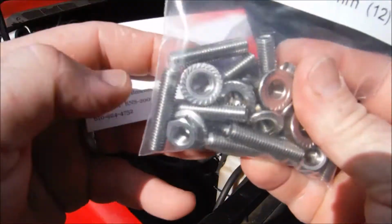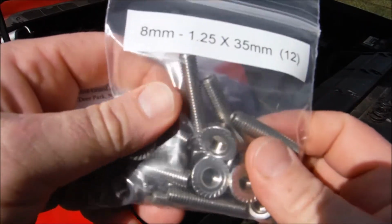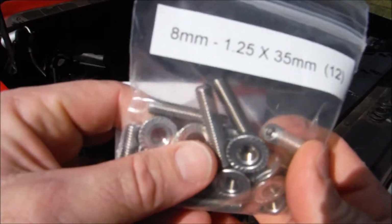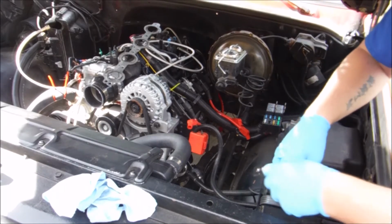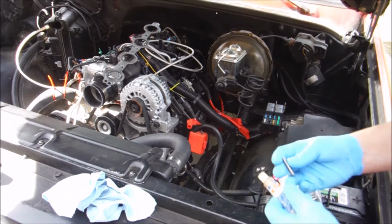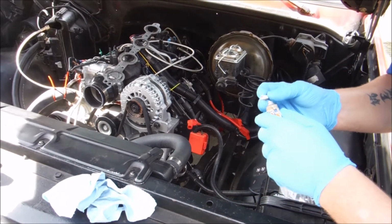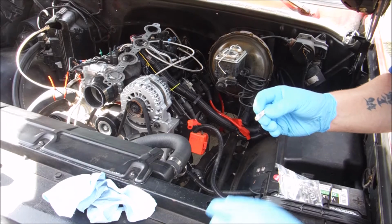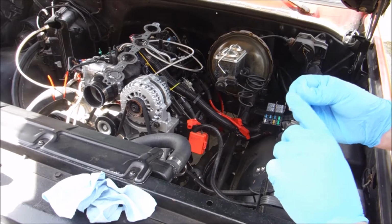It's all stainless steel hardware, but we're going to switch out and go with studs for our manifolds instead of just bolts. I think it was $16 for this kit that came with all the studs and all the nuts. If you're dealing with something high heat like these headers or manifold bolts, I always recommend using a little bit of anti-seize, even though technically these should not have to go in and out. At some point in the future you may want to take them out, and when you do, you'll be glad that you used this stuff.